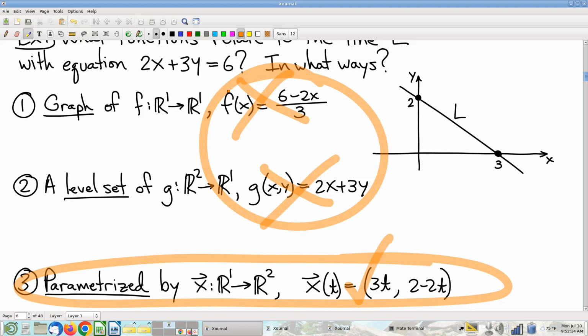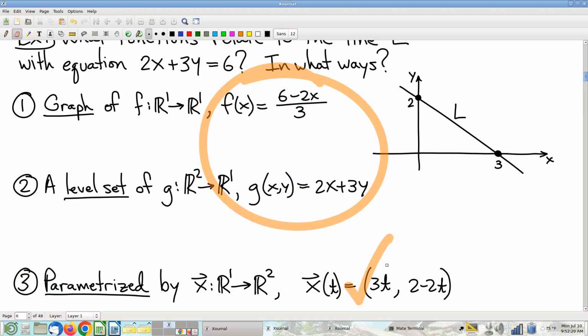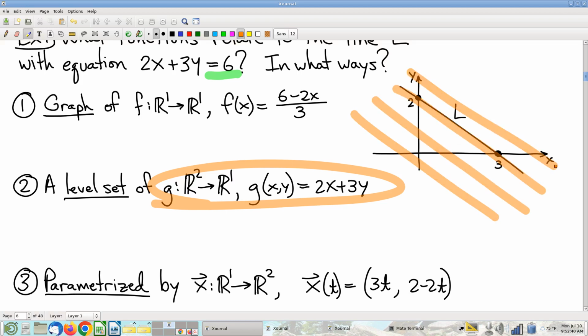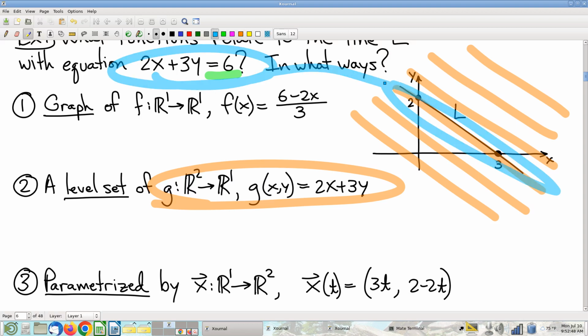Yeah, you had a question. So where does the 6 go in the level set, or does it not? Oh, that's just telling you which level set it is. So this is the function for which one of the level sets is the line. Here's the thing. This function has lots of level sets, right? So the 6 is telling you which level set. And there's a bunch more level sets. The level sets of this function are like this. It's got a lot of level sets, but the line is one of the level sets of that function. Is that cool? All right.